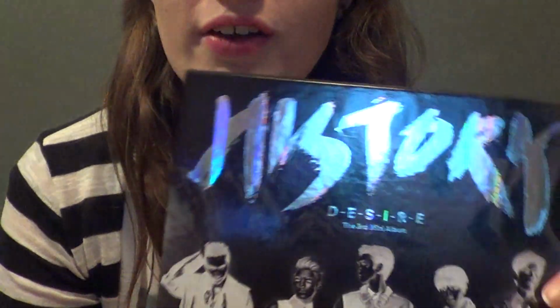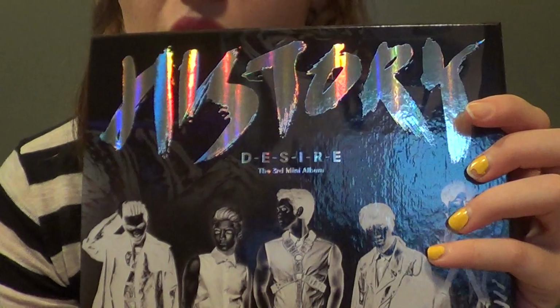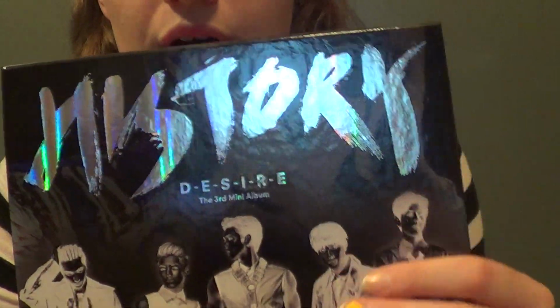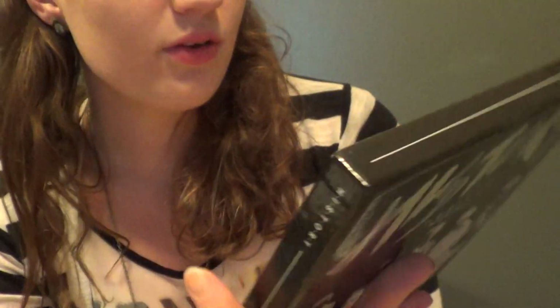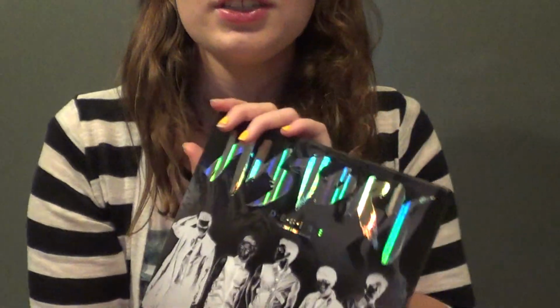I've loved History ever since their debut, I think, Dreamer. And then after that, I didn't really like some of their releases. But I quickly fell back in love with them with Psycho. It's so amazing. I kind of want to buy more of their albums. Oh my gosh, look at that muscle. So yeah, I want to do an unboxing of this. But sadly, their albums don't come with photo cards. Oh, I would love that.